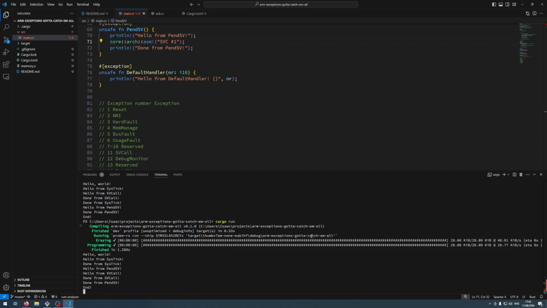So let's see what this does. Yeah, this enters the SysTick and leaves it. Then the unwinding of the SysTick frame triggers the exception of the PendSV.